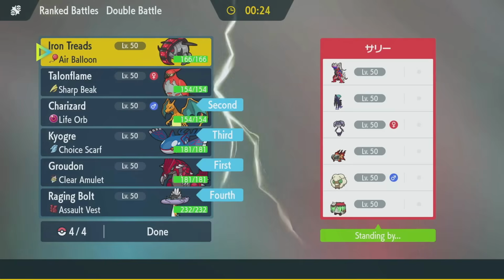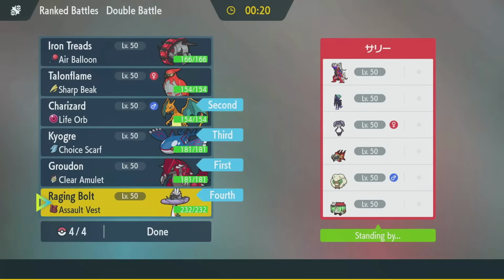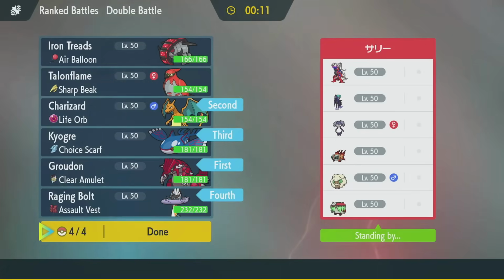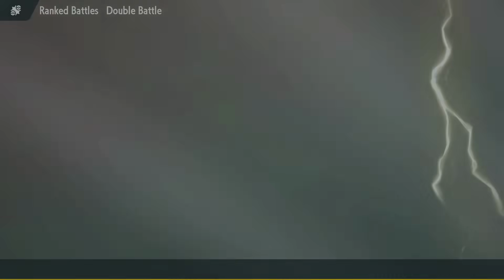Treads could break their terrain, but doesn't help that much. Raging Bolt's just a good mon in general. And with Weather Ball can play some games. Could be Talonflame last. Could maybe be Talonflame over Charizard, but I don't know. Talonflame seems a little weak here.